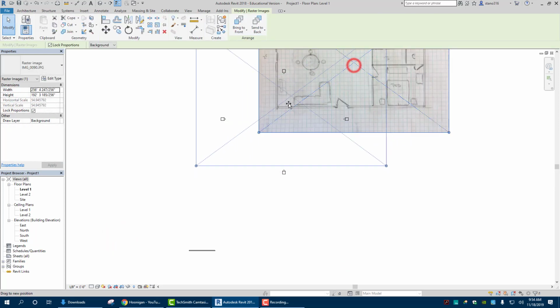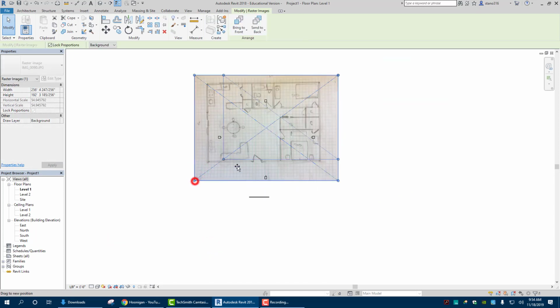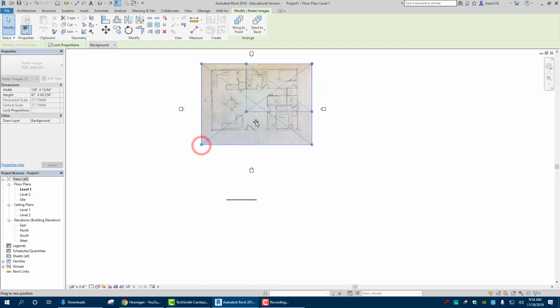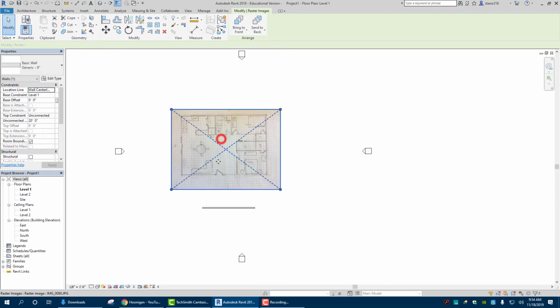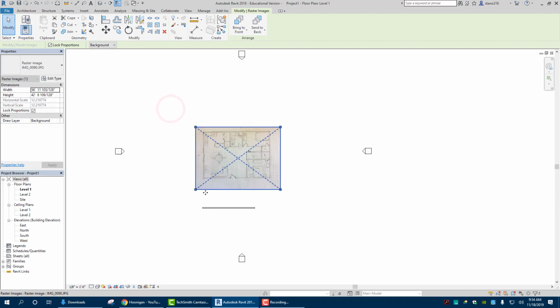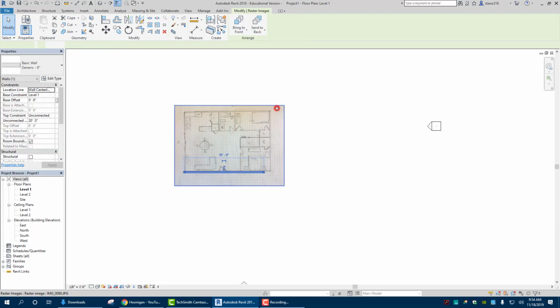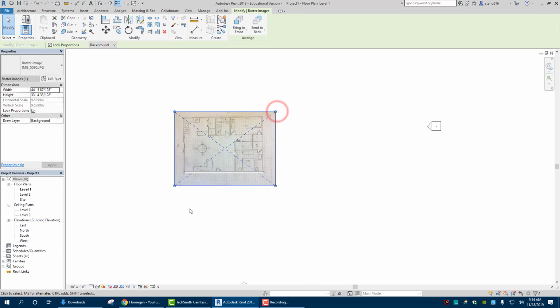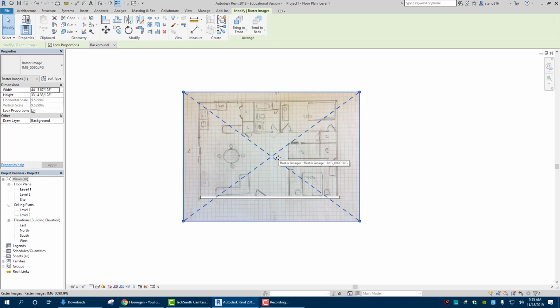We'll bring that down. You can see here I still have to go quite a bit. Let's keep going. Keep resizing it even more. All right, now we're getting in the ballpark. I'm going to drag that up. And keep going. Once you get this, it kind of sets everything into place. Let's stack it right on there. So you can see I have to go a little bit more. Keep going. All right, so that's pretty close right there.